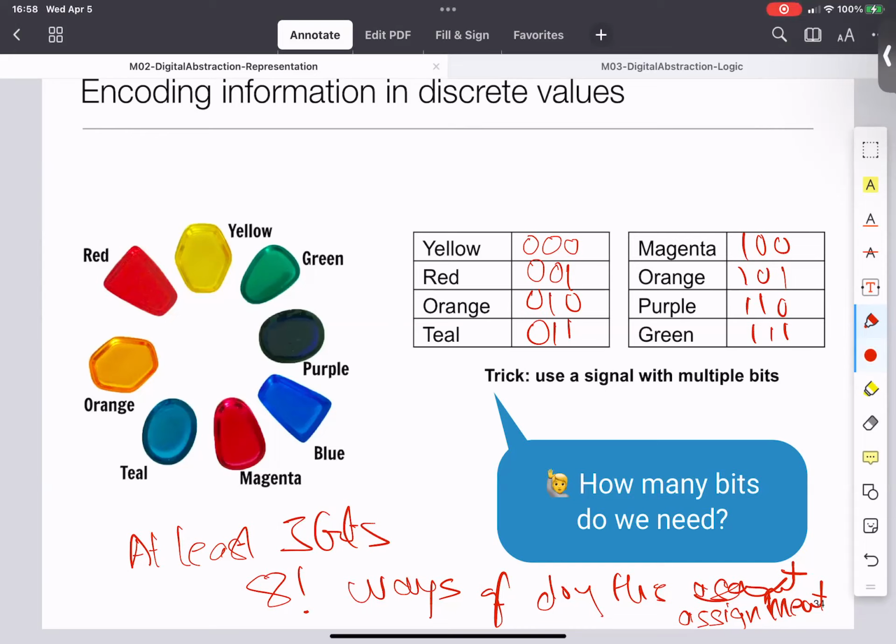So for example, a very common approach for something like this is that I may use 8 bits, where all bits are 0 except one of those bits. Like I can say yellow is 1 0 0 0 0 0 0 0. Red is 0 1 0 0 0 0 0 0, and you get the idea. I can create multiple such codes. This is called one-hot coding.